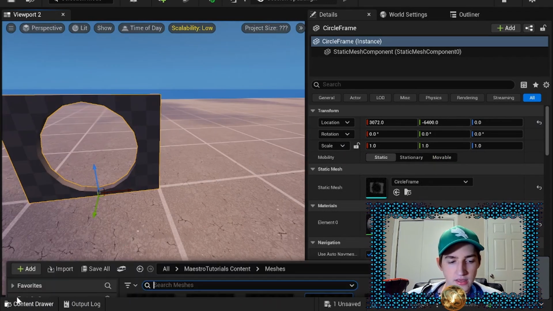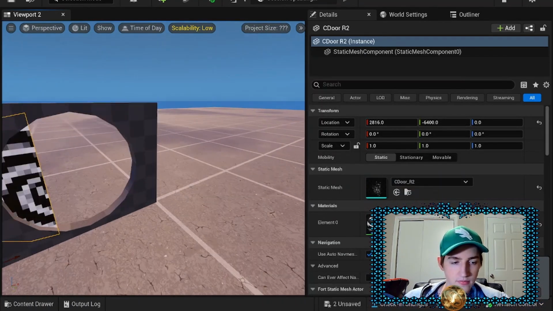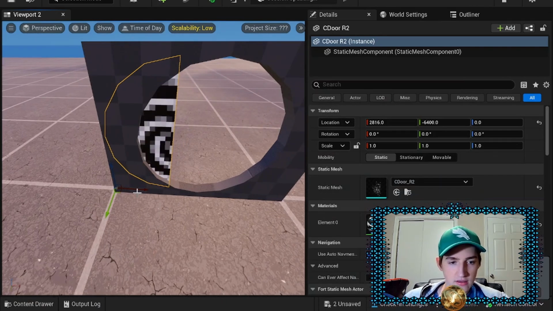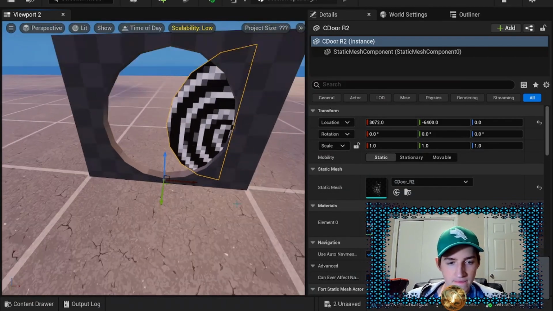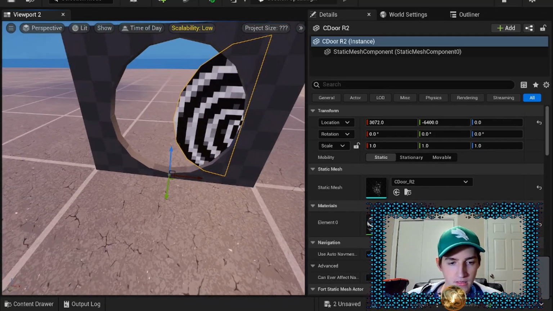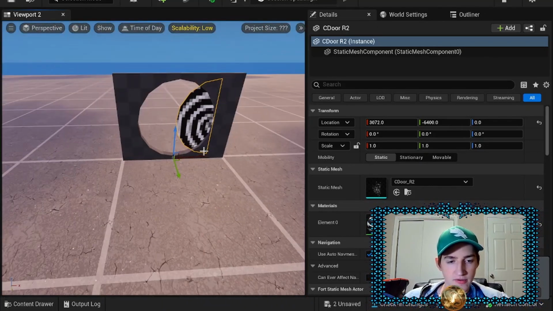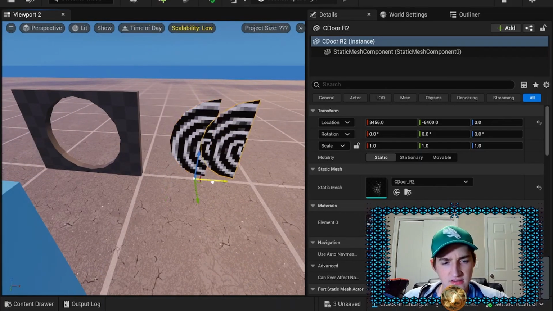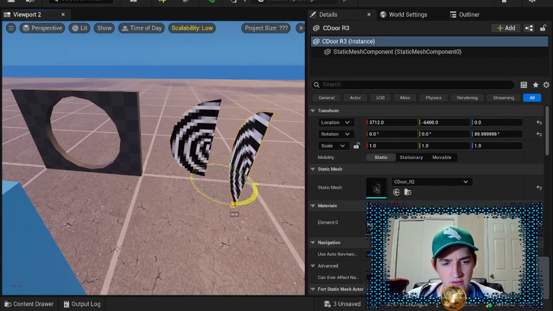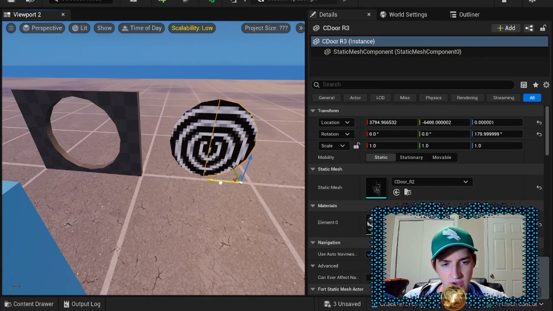I'll pull out the right door here, and you'll see that the pivot is correct. But if I were to rotate this, I think that the distance was something weird because it's a different size, but I'll just drag it like this.